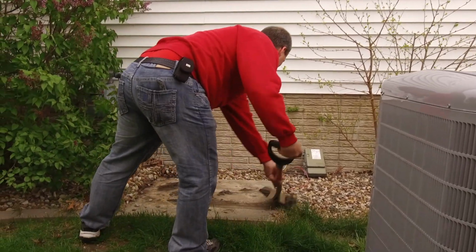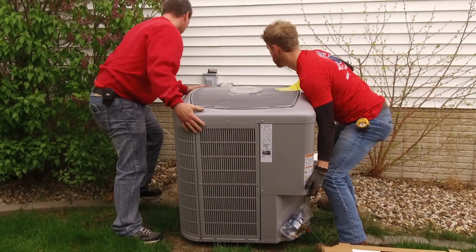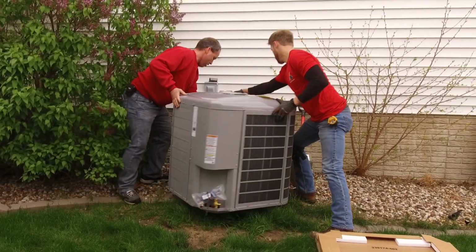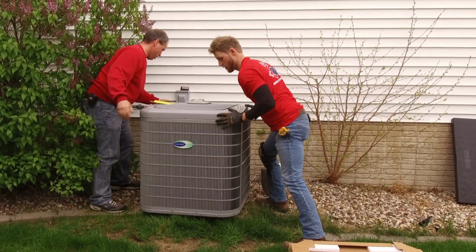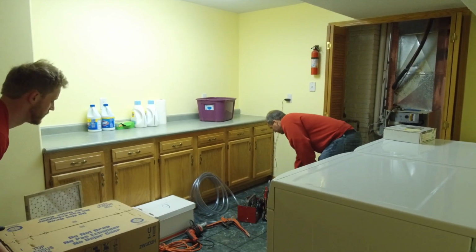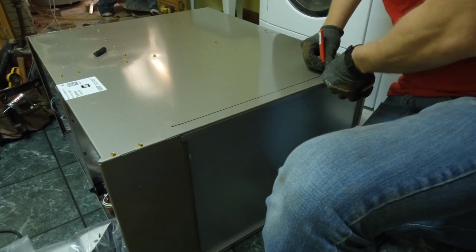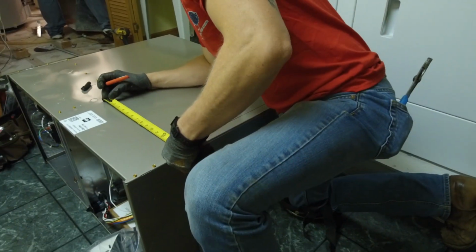You really look at the house and the whole envelope, right? Yeah, we do a heat loss, heat gain, and we see how much capacity the house needs. And a lot of times, quite frankly, back in the older days, they oversized equipment, and we just didn't know any better. We didn't have the technology we have now to figure out exactly what size each house needs to use for a furnace or air conditioner. So I think we're better at getting the right size now. The air conditioner is not the only piece of equipment we're installing today. We're also installing a new furnace. That's because the air conditioner has to work with the blower system of the furnace. Changing out both systems at the same time can help make each piece of equipment more efficient.